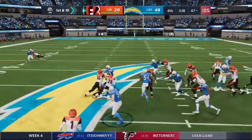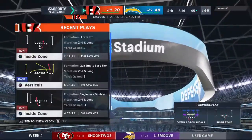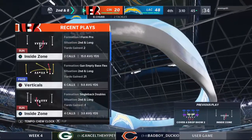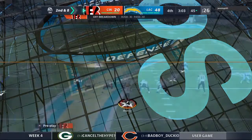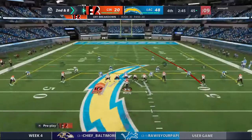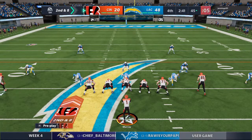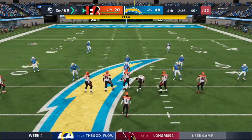On the handoff, this is Jacobs. Tackled by Bradley Chubb, the number 5 pick in the 2018 draft. He was brought down. They know that old expression, it's not my night. A gain of 2. It hasn't been his so far. I don't know if the legs are a little bit heavy. Sometimes having to hang out all day and play doesn't exactly play to your advantage, but it's been a tough go for him. And every time he looks up, somebody's there defensively. That was the same case on that play.